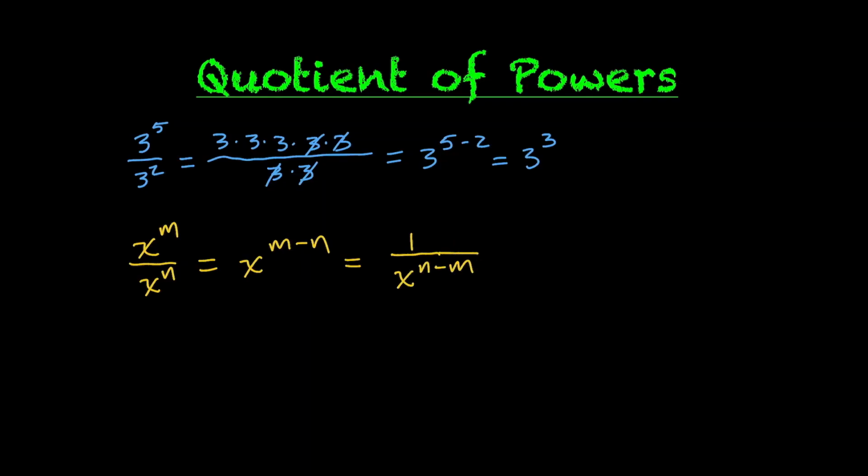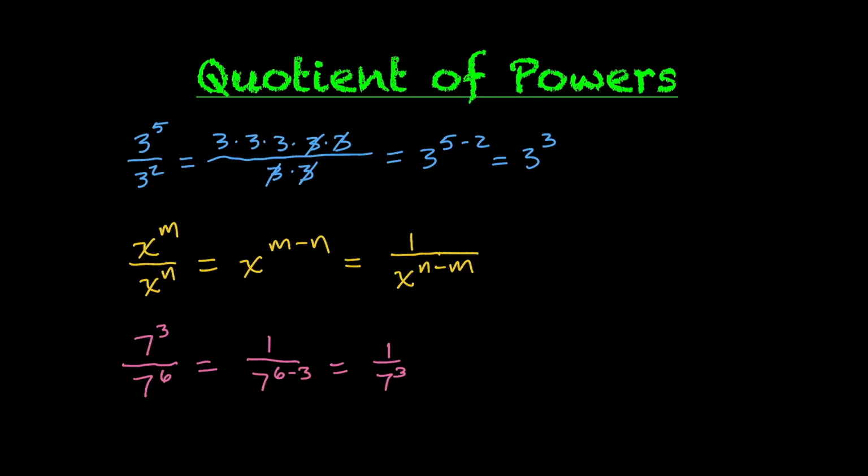So let's take a look at an example of that. So let's say we had 7 to the third divided by 7 to the 6th. Okay? So here, since the 6 is bigger on the bottom, a lot of times in algebra, you might want to simplify this down as 1 over 7 to the 6 minus 3. So in general, when those powers are crossing that division bar, we're going to do that through a subtraction. And it doesn't matter which way this goes. We'll end up with 1 over 7 to the third here.